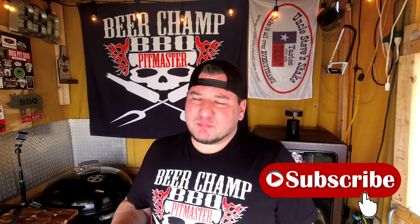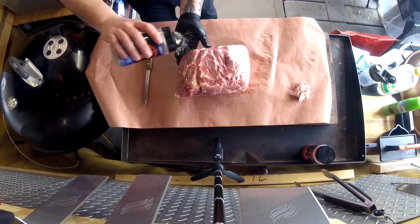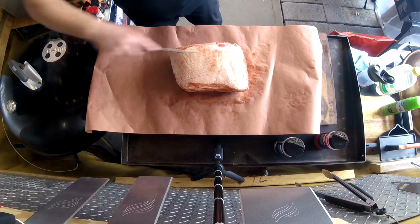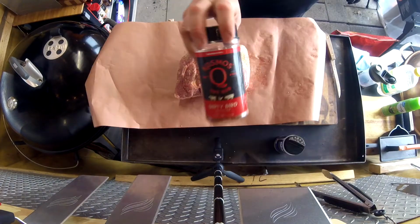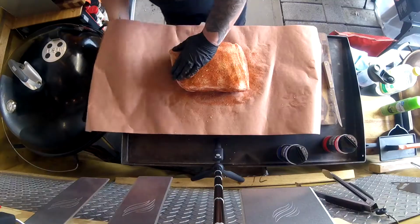It's a little bit of smoke. Pellet smoke is light. Very light, so easy to do. And we're cooking the color. We're going to wrap it in foil. We're going to dump a little more Guinness in there. Not too much. And we're cooking this fat cap up. Score the hell out of that fat cap. Get those rubs in there. Let it set. And sit back and grab a nice cold one.